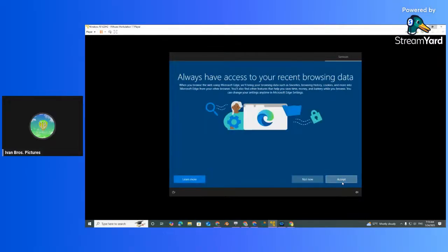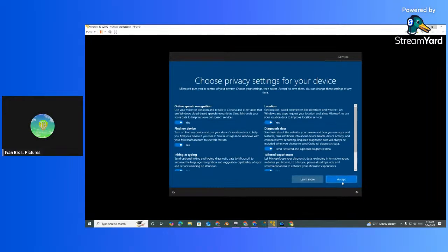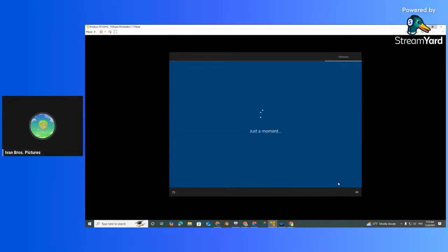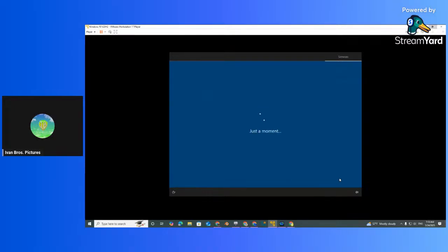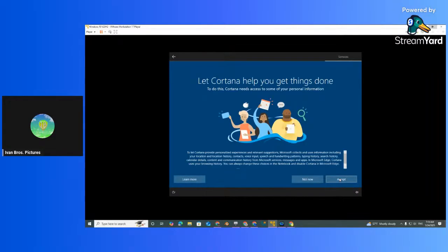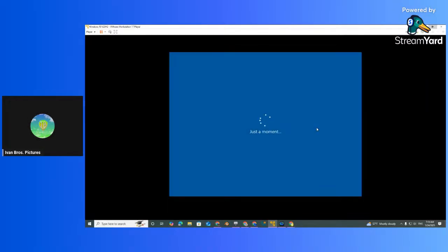Choose accept on Microsoft Edge. Review and accept these. We can select any of these things. I'm going to choose the following. Click accept. Now select that.